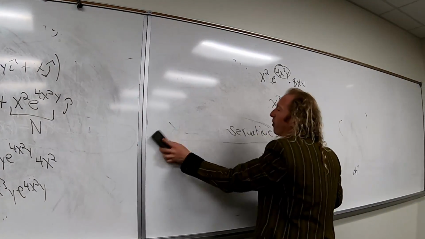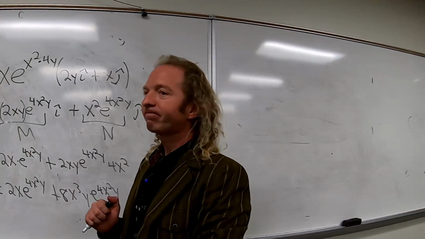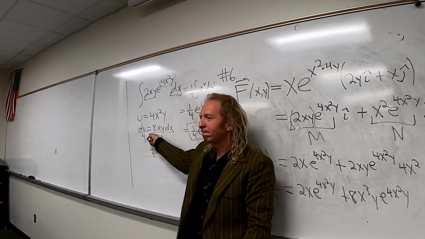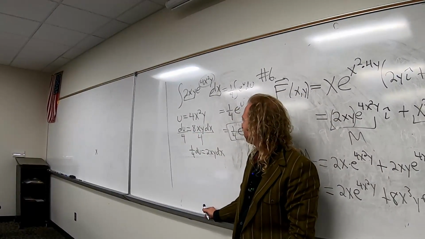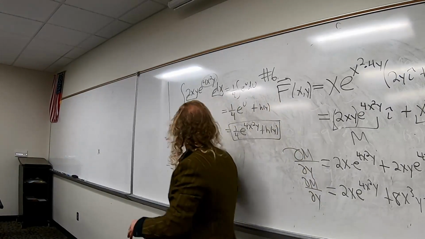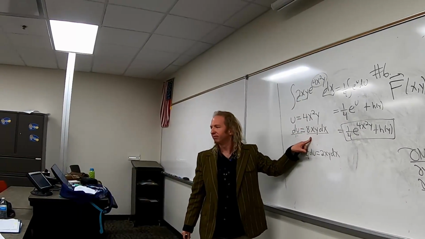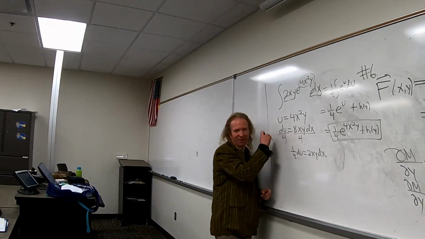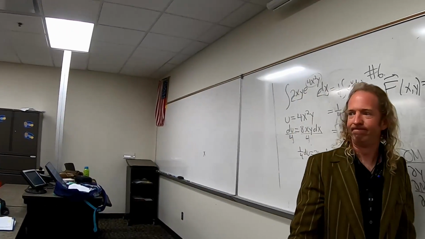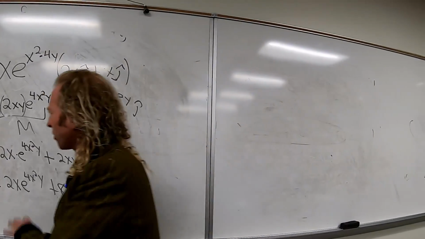Any questions so far on this problem? Yes, Veronica? Right there, when you did du, you found the derivative. Where'd you get that from? Basically, when we're here, you have 8xy and you want it to be 2xy, so you divide by 4. Good, ask. It's important. That's going to come up on the test for sure. Maybe not this problem, but that type of thing, for sure. It came up in the last example too. Any other questions so far?